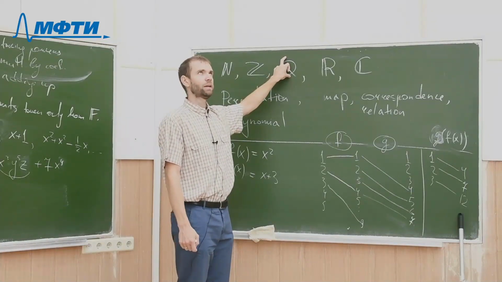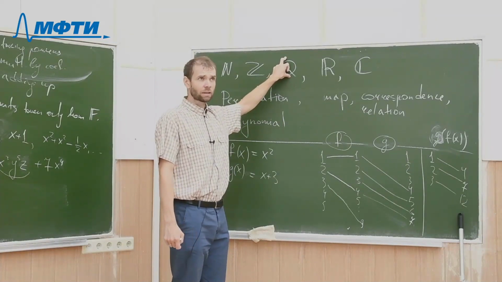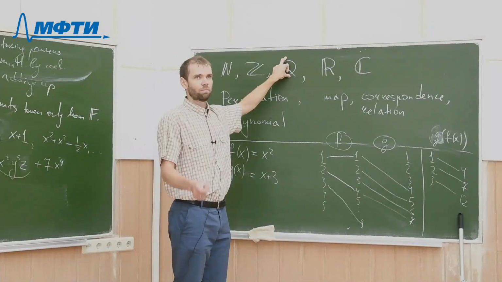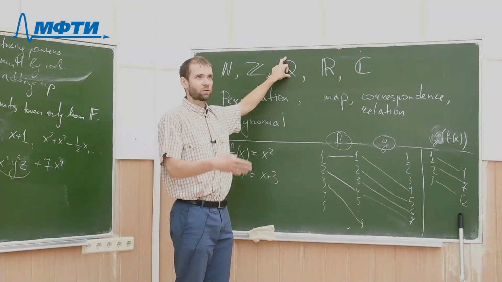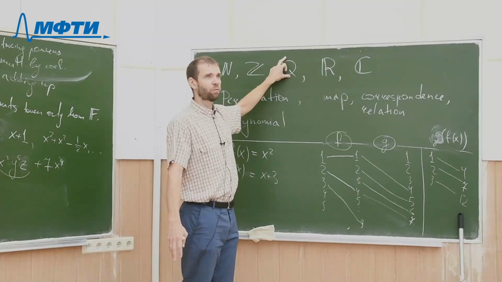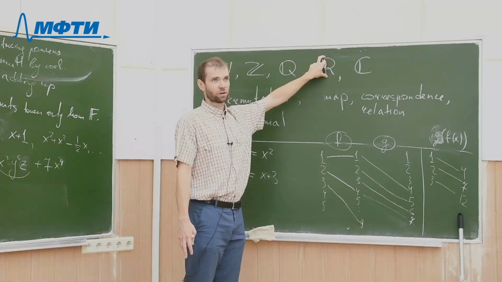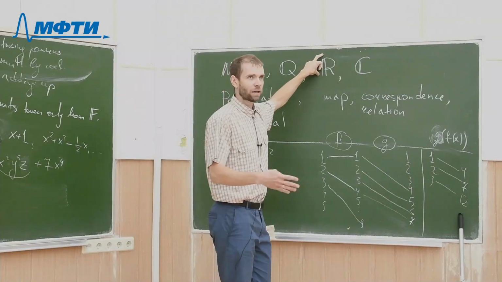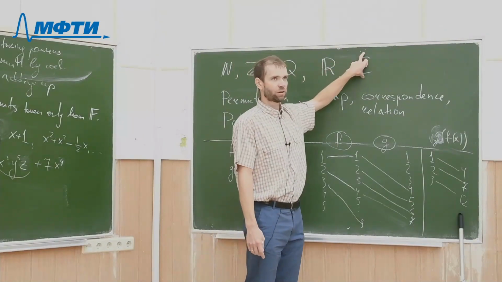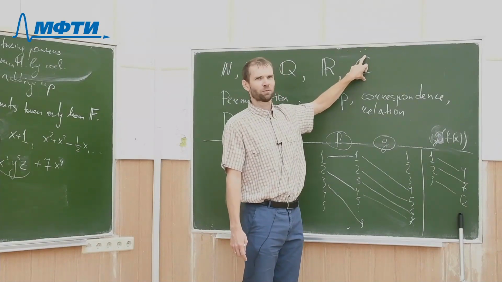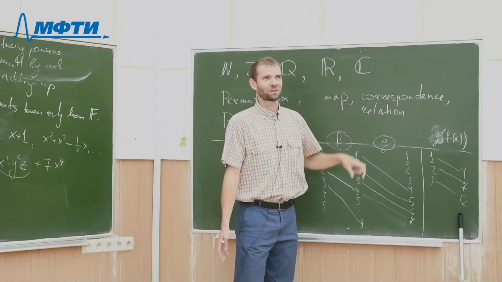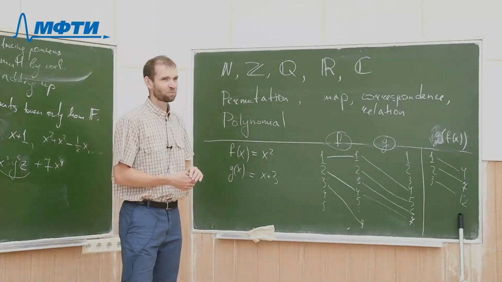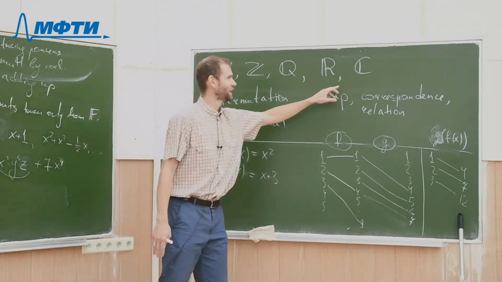And then we'd like to probably take some other operations like taking square roots. And we cannot always take a square root without falling out of this set into a larger one. And then we would like to take square roots of negative numbers. And we cannot always do that unless we fall into a larger set. And here we can do pretty much everything. But the pathway before we reach this one is pretty long, right?